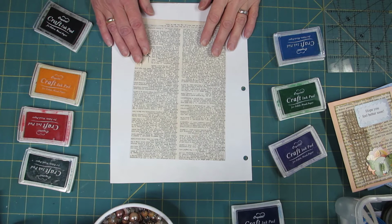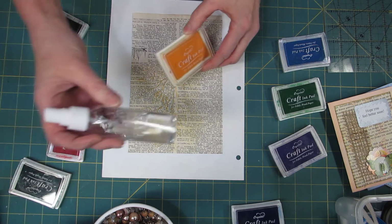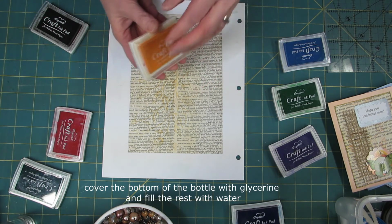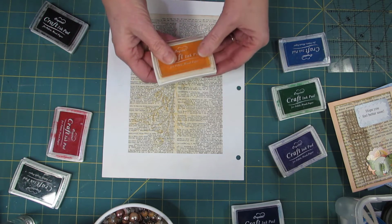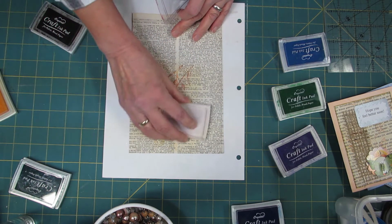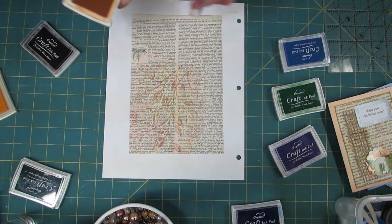All right, let's ink this up. This method will use up a lot of ink from your ink pads, and I've had to revive my ink pads by spritzing water and glycerin on my ink pad, and let it sit for a couple of hours so that it can absorb the water. And I've done it a few times already with this orange, and I can see that the ink is now almost really gone. So, and then I like to use some red. Now you can see what it does. And where's my brown? Here's my brown.